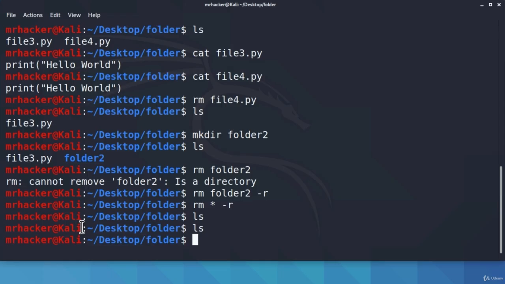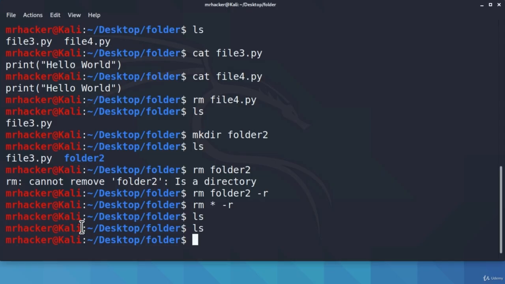Okay, great. We learned a bunch of commands in this lecture. Now I got a practice test for you that you can try to do for the next lecture. Inside of our folder directory, since I deleted my Python program, I want you to create the file file3.py once again. You can type anything you want inside of it. You can use the print hello world statement that we used.